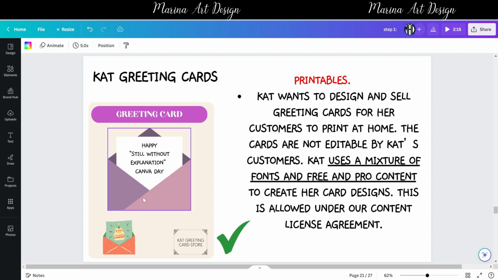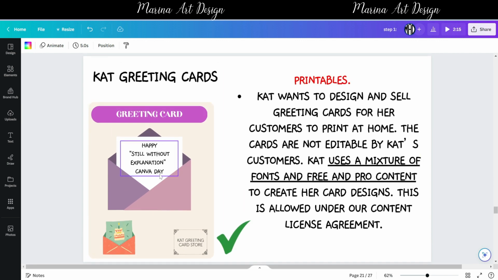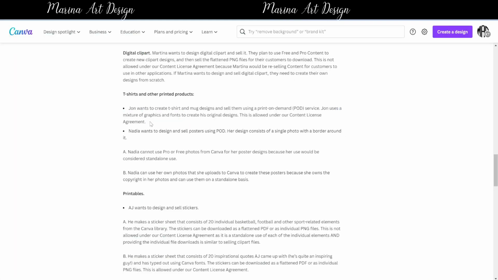So this is allowed maybe for greeting cards. You can sell this as a Canva template. If you are always worried about what to do, my suggestion is to completely avoid selling any kind of digital design with Canva. Just focus on selling templates. Make sure that when you are selling Canva templates to buyers, you add a link to this guide so you transfer the responsibility to them.